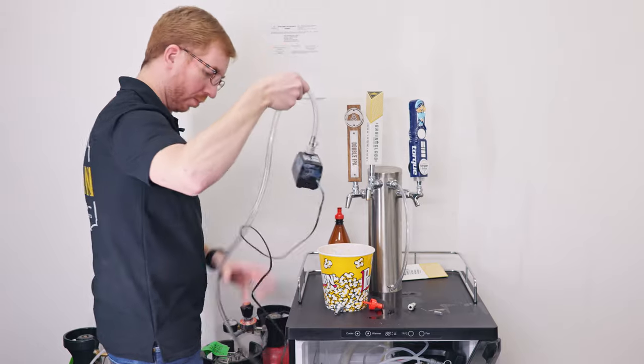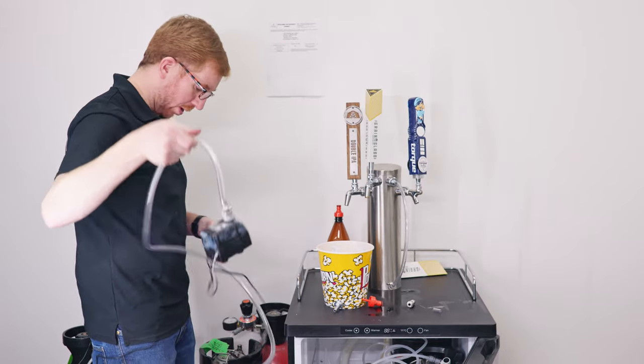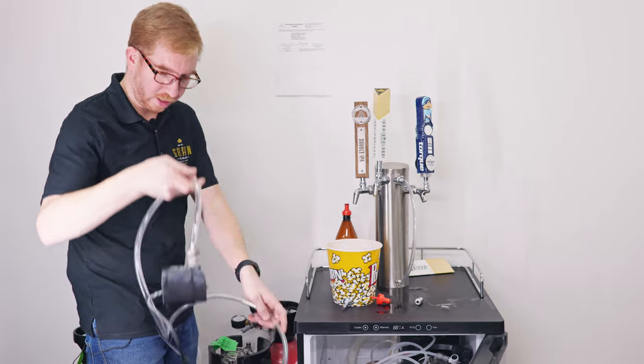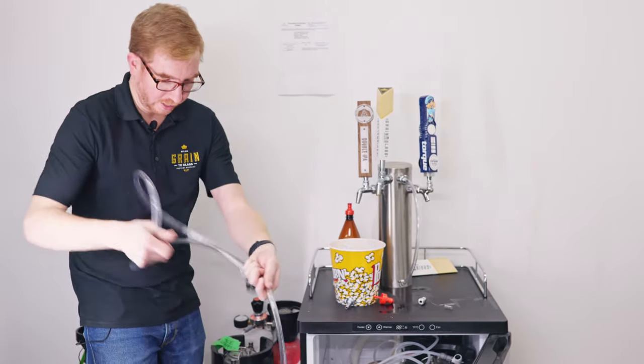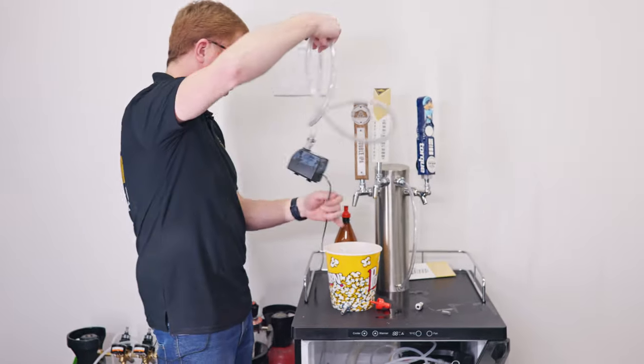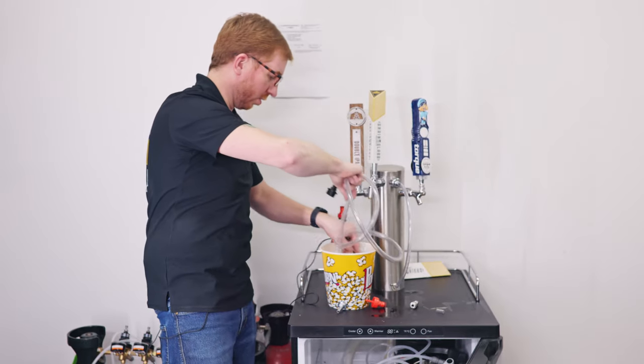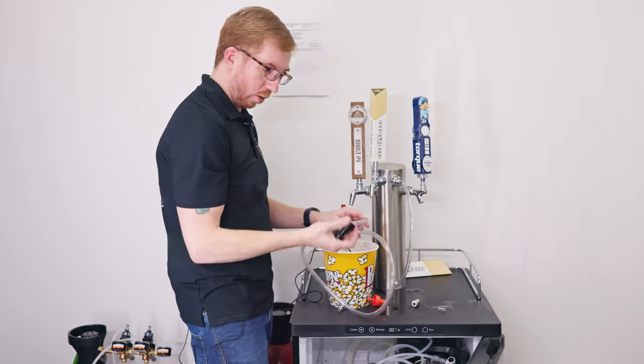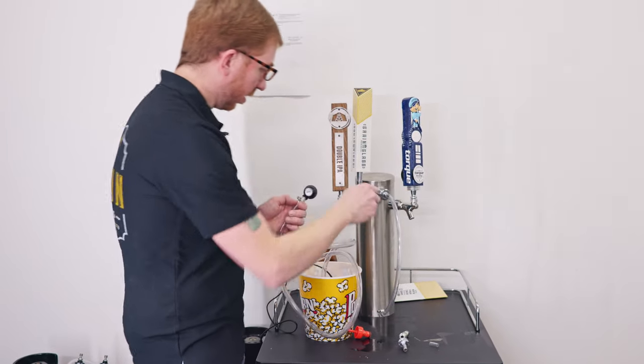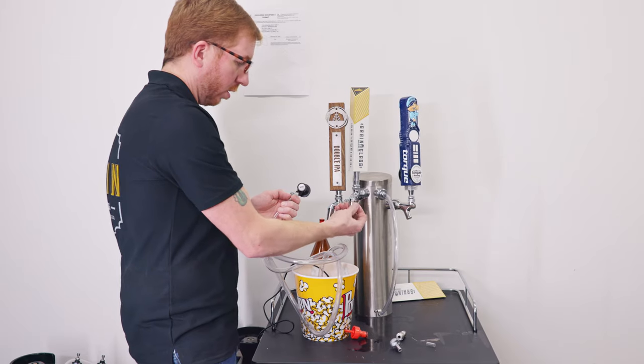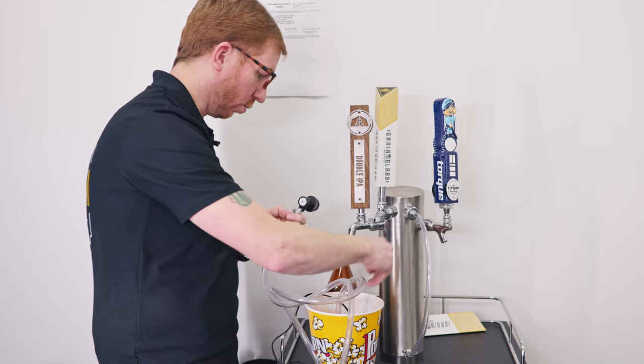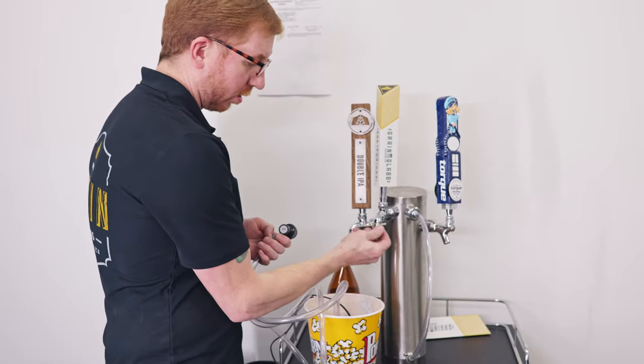I'm gonna submerge my pump. Again, you could buy these as a package or you could build it yourself. It's just a pump strong enough to recirculate the cleaner through the lines. And I have Intertap or Nukatap faucets on all my kegerators at home. So I have a ball lock disconnect here instead of the faucet adapter, because on Nukatap or on the Intertap you can remove the spout, which I'll soak in here, and you can attach a ball lock disconnect.